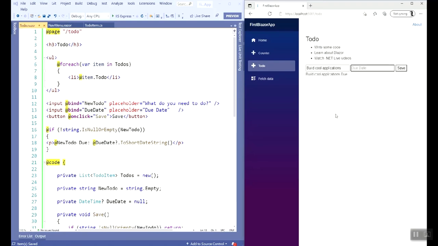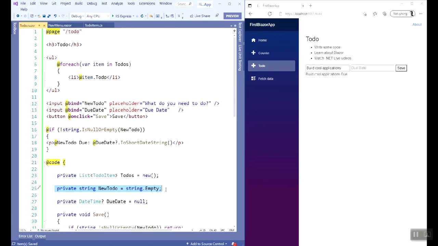the bind operation that we see right here, binding to the new to-do field right here, this string field, will take the contents of that field and set up a two-way binding. Information that's keyed into that input is copied into the new to-do field on line 25.